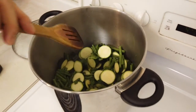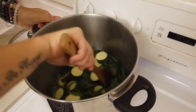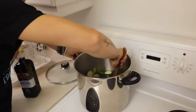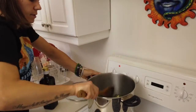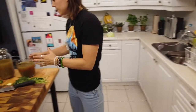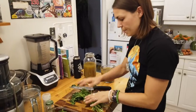Look at all those beautiful green veggies here. There's a reason why we call it the creamy green detox soup. All these wonderful green colors. All right, we're just gonna let that simmer for a few extra seconds, and then I'm gonna add this here. So in the meantime, I'm gonna cut up the parsley.